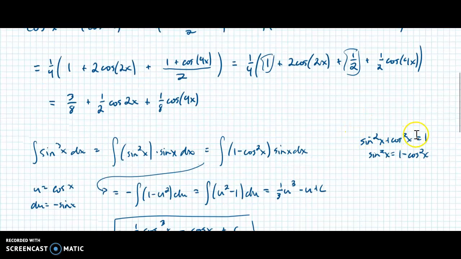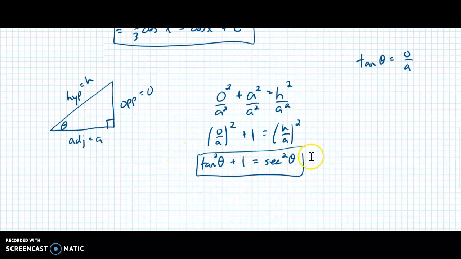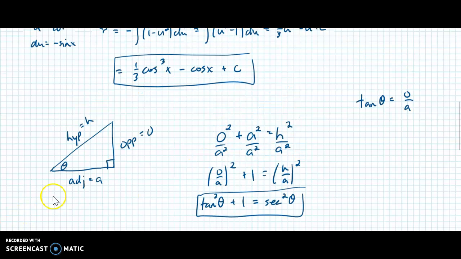I think we typically think of this one, right? But this is also a Pythagorean identity. And why is it a Pythagorean identity? Because it comes from the Pythagorean theorem. So let me show you now how we can use this to do some other integrals that were otherwise not doable before this point. I'm actually just going to pick this up in another video. So you can see how to use this in the next video that I will publish.